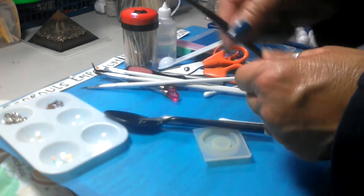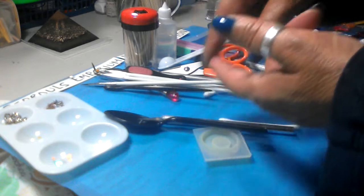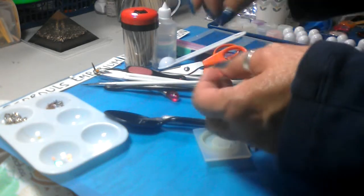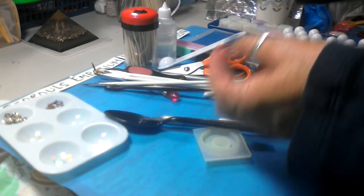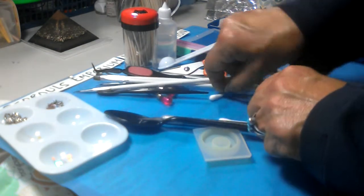Plastic is great to stir with. I want to tell you, number one, if you can get yourself some circular or tubular plastic, not straws because they'll create bubbles, but it has to be solid plastic. That would be the best thing.